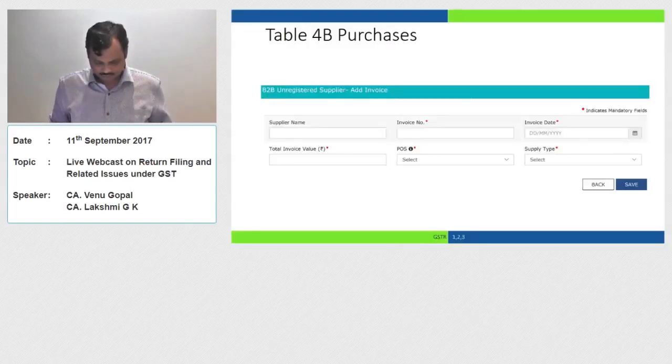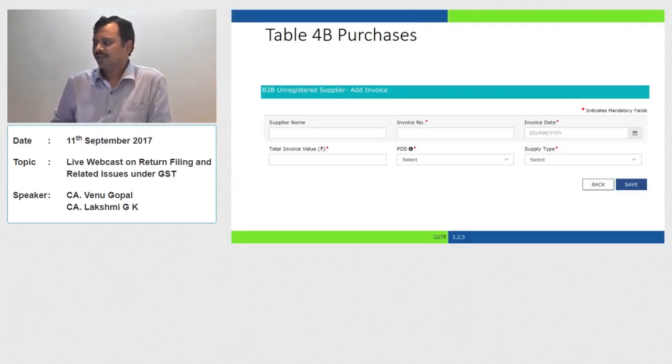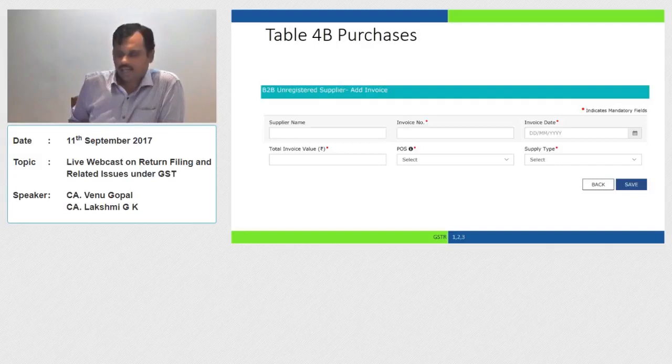Moving on to slide 105. This is the option which is available on the online portal. If you are adding it manually in the online portal, you will see the same thing: the supplier name, the invoice number, invoice details, everything. So there is a small change in the look and feel between the online portal and the forms.